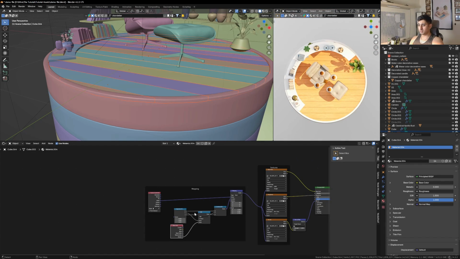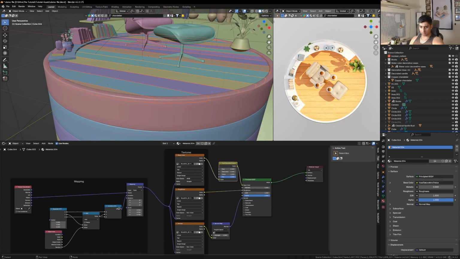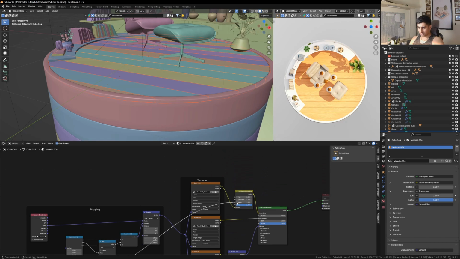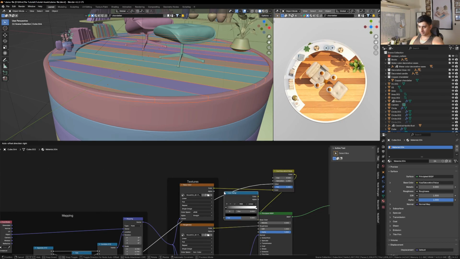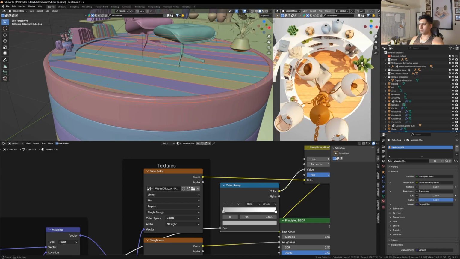Now next thing is, let's change the color of each plank. Hue and saturation. I'm going to use the same node, object info. Let's attach it to the value node. Let's add in a color ramp. Let's take this black to the whiter side, and that's it. Our floor is done.